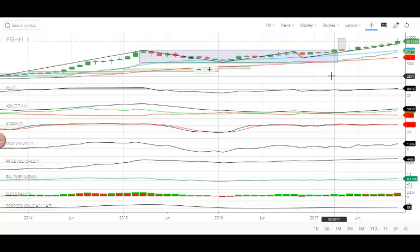Relative strength of the stock is quite high. Actually, it is already playing on top of the 80 line, and it is making a nice slope there, and the angle of the slope is also increasing. That means the relative strength of the stock is already increasing, and it is strengthening actually. And direction strength is also rising.